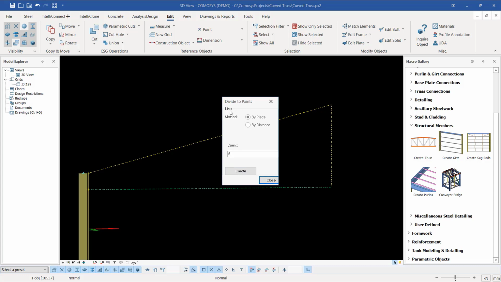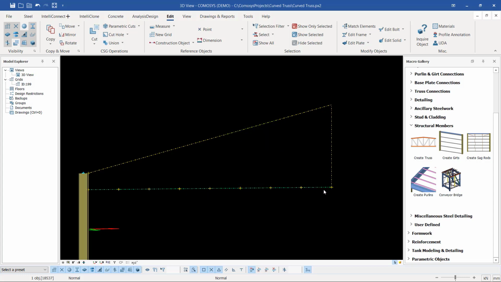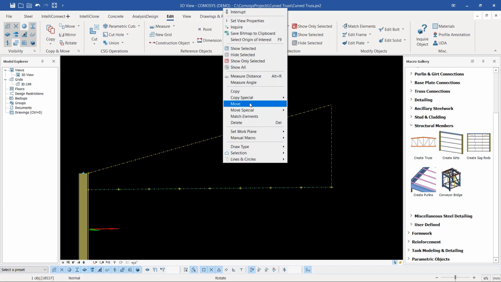So the moment I click on that, I'll be able to see I have two methods here, by face or by piece. I want by face, but have counts. I want probably 4 vertical members along this member. So I can also even make them 8 so that I have quite a number of them. So let me just try 8 and click create. So if we take a look here, I'll be able to see I have 8 of them divided into 8. You can see that. So what I'm going to do, I can also check the distances. If they're very close, you can also just make them to 6 or 7.